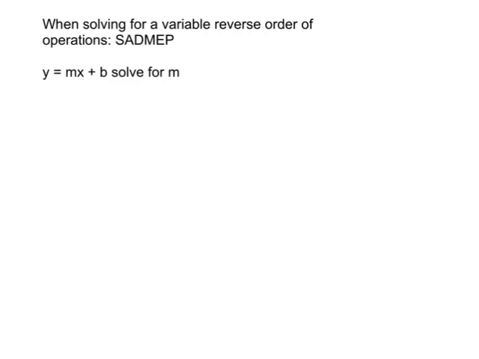Okay, now we're going to look at one a little bit trickier, because instead of just one order of operations here, we've got two. We've got m times x plus b. You might recognize this from algebra. This is your form for a straight line, where m is the slope and b is your y-intercept. So we do have to worry about order of operations, which we take care of first, this multiplication or this addition. And if we're dealing with order of operations when we've got numbers and we're calculating, it's PEMDAS.